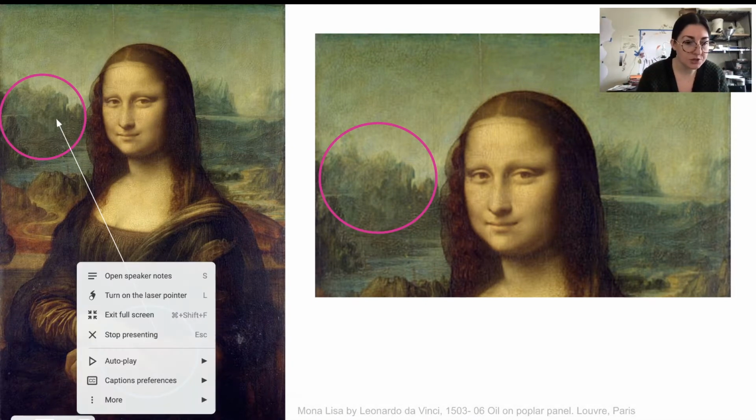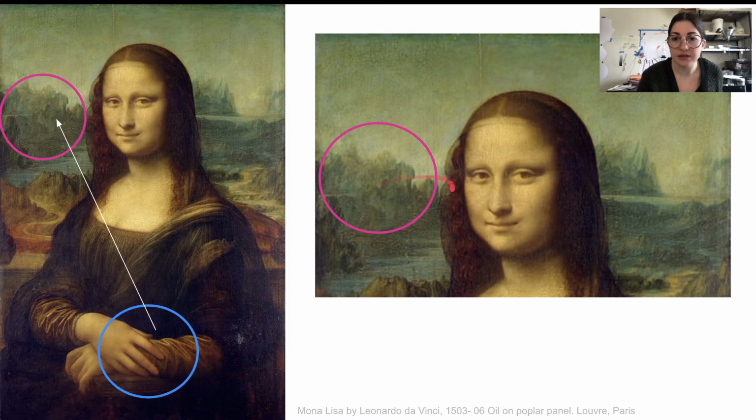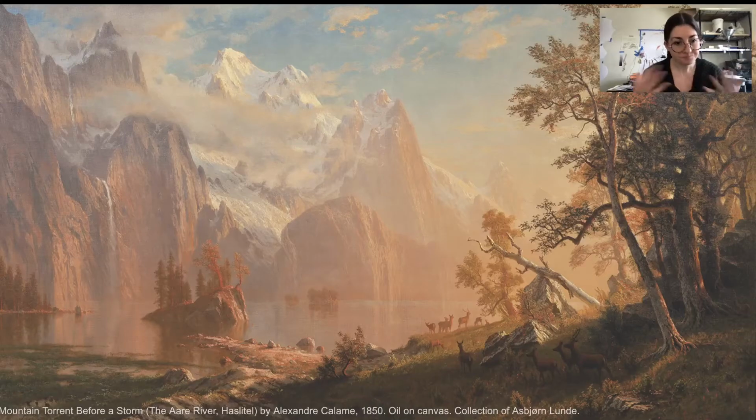I'm going to grab out my pointer so we can give you some visual examples too. Even just by looking at the face right here in the center compared to that background space, we can see the big differences and how that form really pops out to us as the figure of the Mona Lisa compared to the background, where it becomes all fuzzy and desaturated. Another great example of this is Alexander's work. And we can look at this particular work.